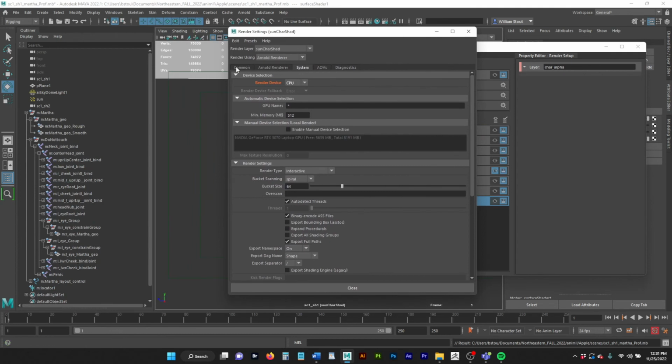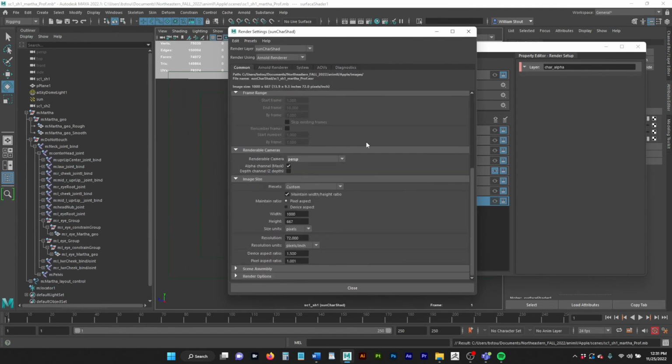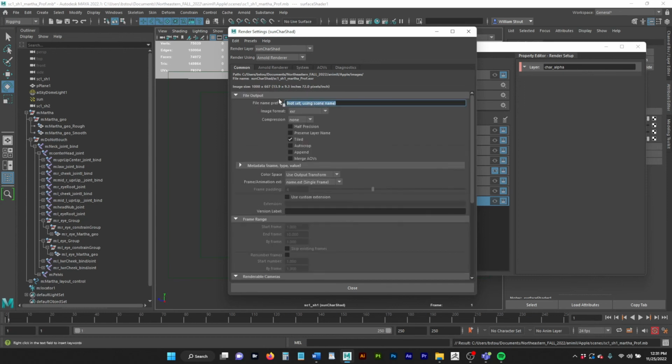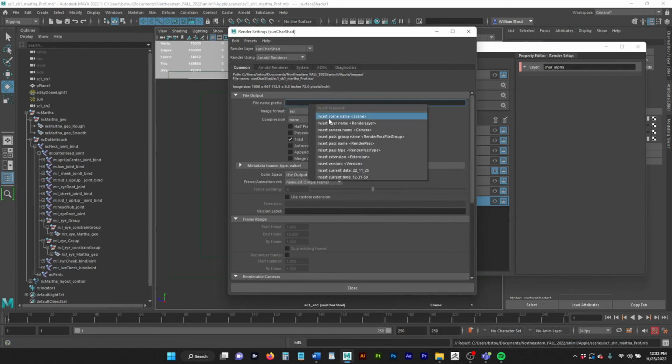And then let's come back to common. I am going to be rendering in the 1.5 format, render 1000 by 667. That should be our final film format for this case. Let's set up the names. I'm going to right click, render layer, underscore, camera. So scene one, shot one.